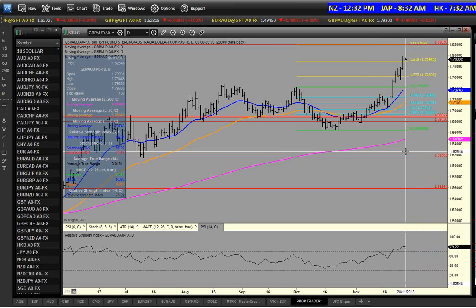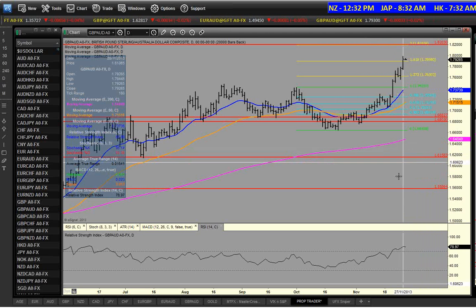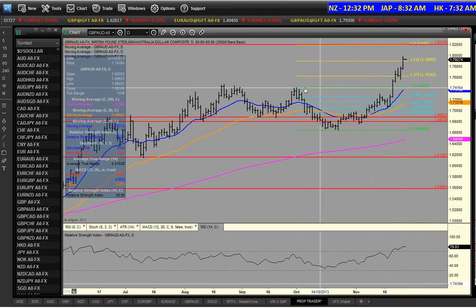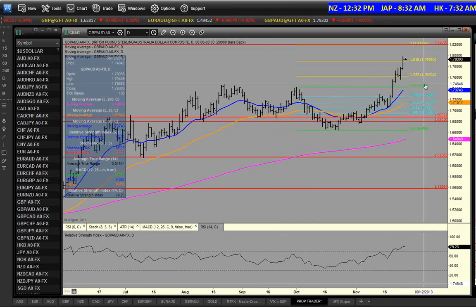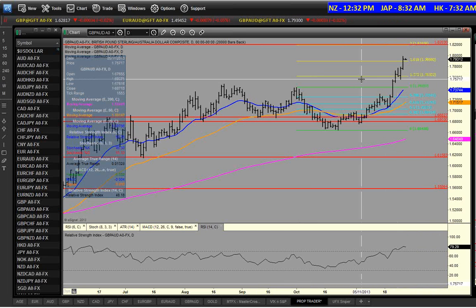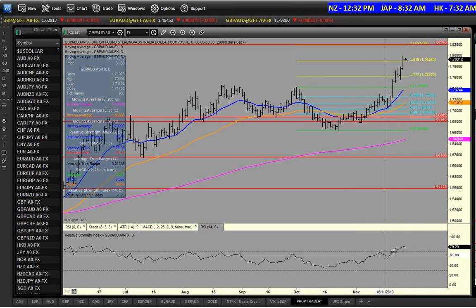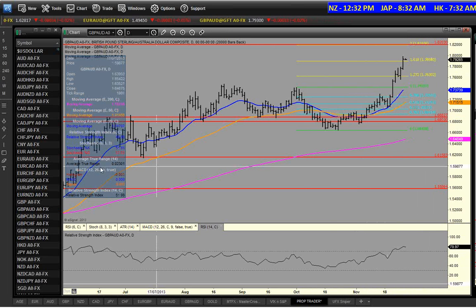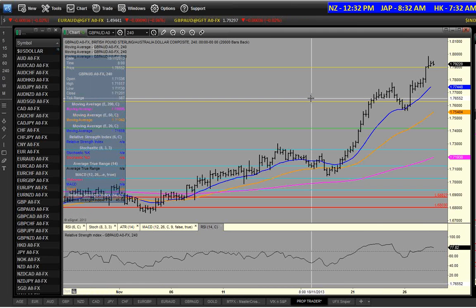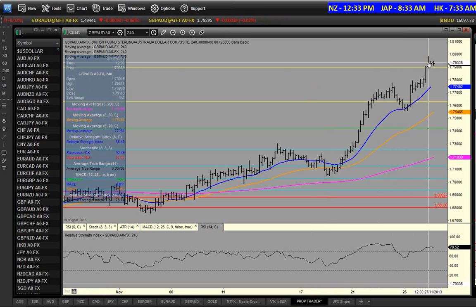But I would not be buying this now, not when RSI is over here. I'd like to see it come back and test this area here, 75, and then take that long. I'm not going to take it long from here. It needs to work off this heat that it's got in it at the moment before I'm doing that. Pound Aussie on the 4 hour, no way, mate. No. You're not trading phase 2 on the 4 hour, which is what this is.